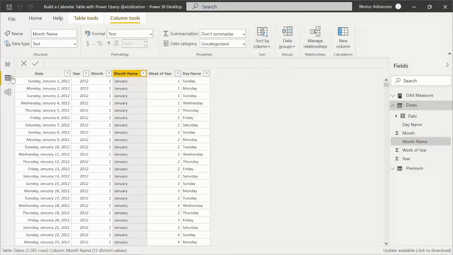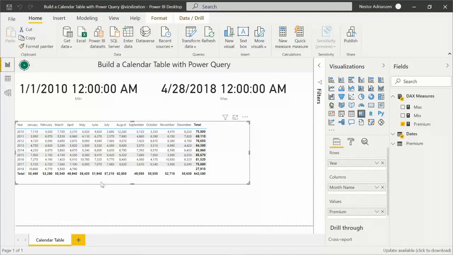And let's see what happens. So let's go back to report. There you go. See? So now this is very well organized. So we have right here for every single year and also we have for every single month. So what do you guys think? So this is working and quite straightforward to create a date table by using Power Query.